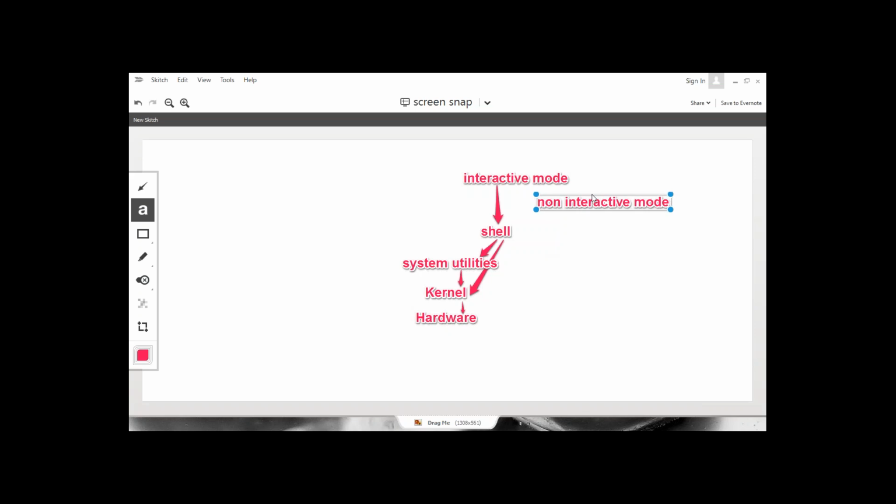In interactive mode, we write our own commands. In non-interactive mode, we don't. We just write a script for that, or maybe there is a command which does not require any human interaction for execution, maybe some program execution or something like that. That's called non-interactive mode, and we will be looking at both of them.